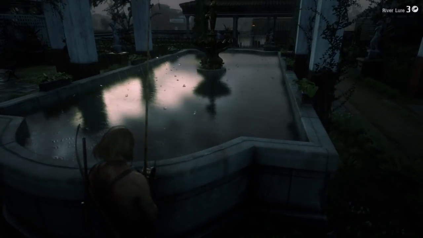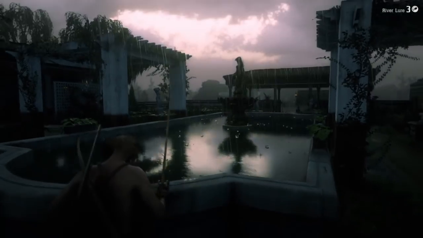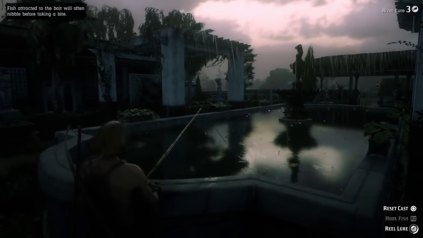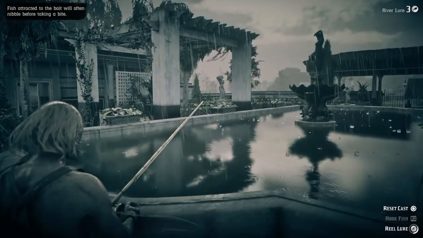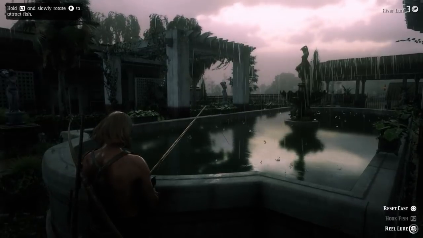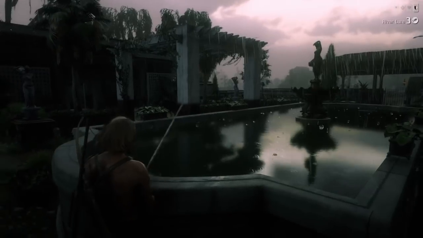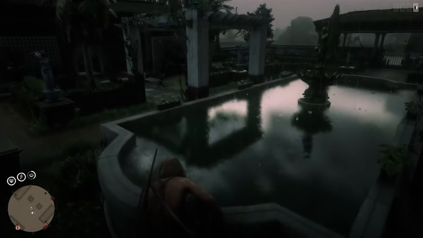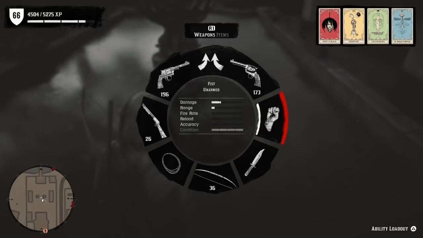You can get some smallmouth, some bluegills, not bluegill, bullheads. And then what most people go for when they come here are the sturgeons that pop in. I've actually been here for a little while already, and I've kind of filled up my satchel with the smallmouth bass. The sturgeons weren't fully spawning in, so I usually just kind of cast in and walk around a bit, kind of change up the lures and see if they spawned in that way. But let's just go see what we got for now.